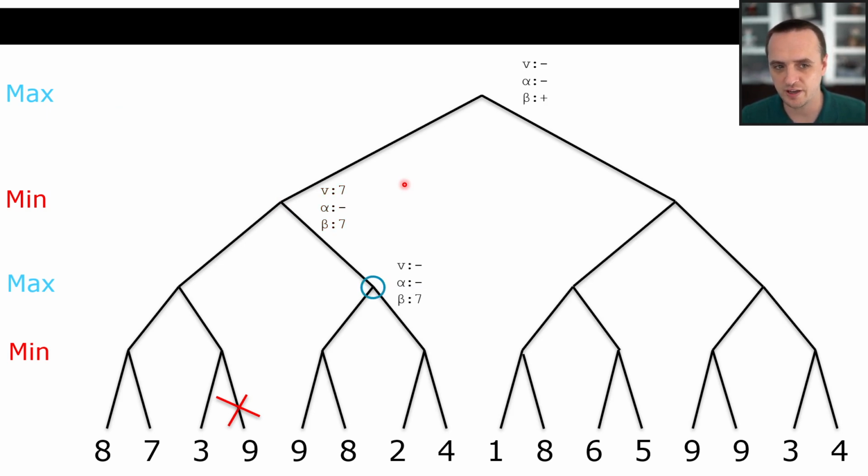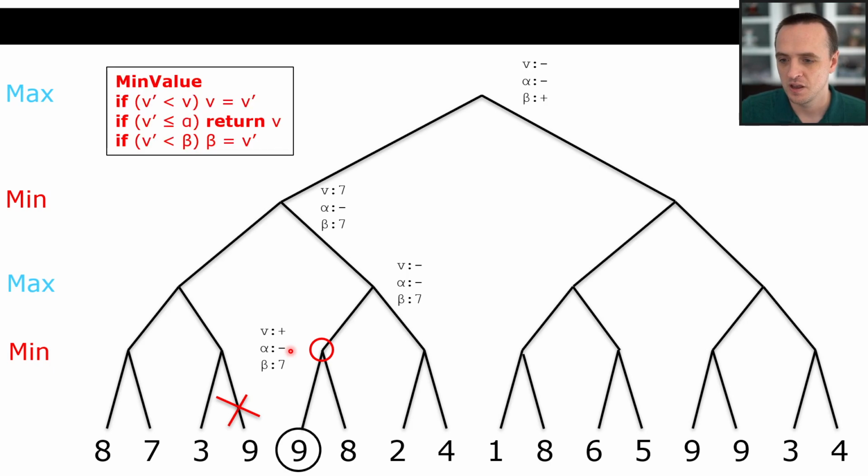Now we go down through the tree again, but we look now that we have a beta value that we are carrying down through the tree, right? So this beta value is going to be that minimum value. So it's the opposite of an alpha cut. It's a beta cut. So we look here and we say, okay, these are our current values. Is v prime less than v? Well, yes, it is. Is it less than or equal to alpha? Alpha's negative infinity here, so no, it's not. Is it less than or equal to beta? No, it's actually not. So this is the first time where we haven't found a new minimum.